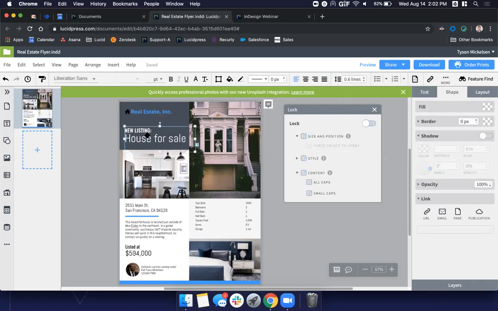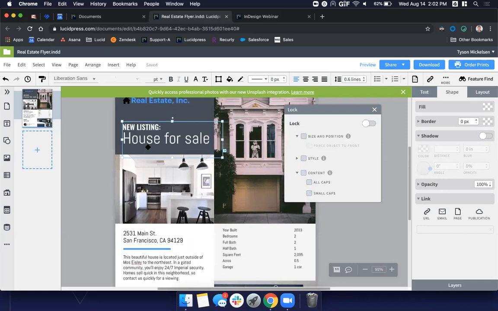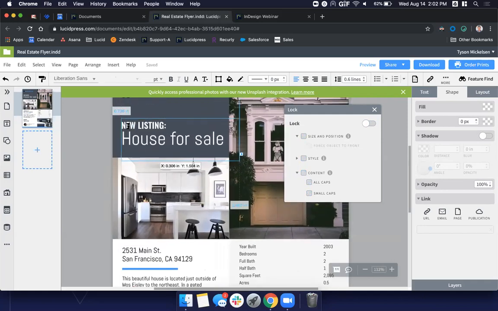For text boxes, you do have to think a little about how the template is going to be used. So for this title, you really have to think, okay, are they ever going to change "new listing" to "open house" or something like "check out this cool, amazing house that's on the market"?